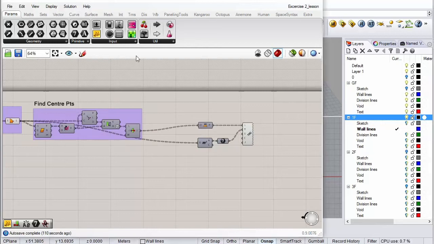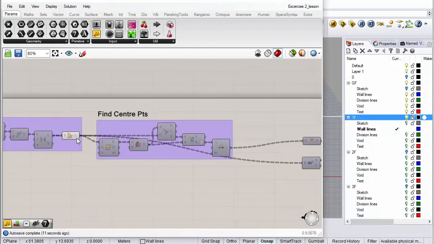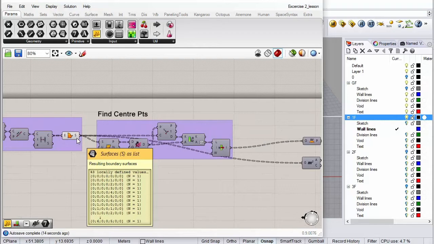So if, say, we've got 7 levels and 7 branches, we're going to want to control which branch is being shown. And we're going to do that by, let's first bring the information forward here.